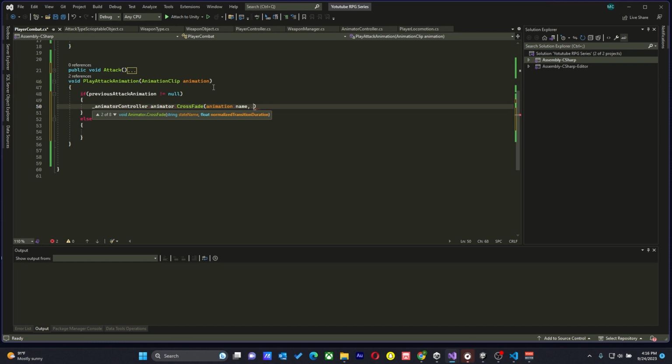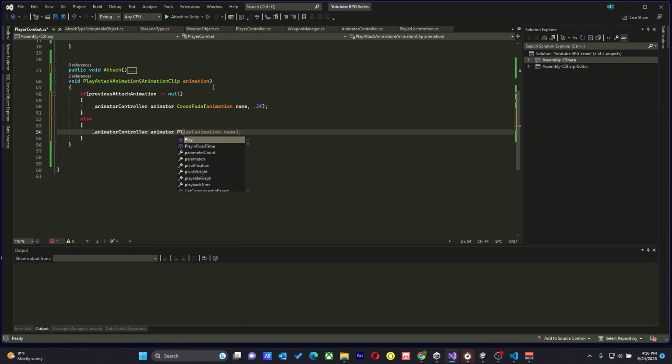transition duration. So we're going to say 0.2f. So if there was an animation playing, we do not want it to just change and look clunky. We want it to fade into that animation. Else, we're just going to play the animation because there's no previous animation. So to the animator dot play animation dot name.